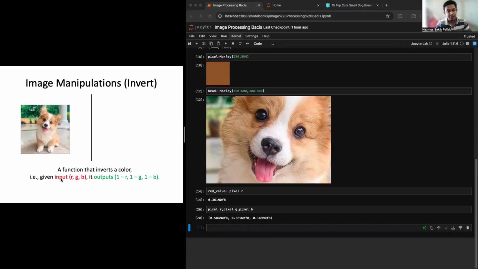Basically, the mathematical operation it does is when we input a pixel's RGB values, it outputs the values that are subtracted from 1. Why 1? Because all the pixel values are scaled to between 0 and 1. Like the R value is scaled to 0 to 1. Similarly, the G value or green value is also scaled to between 0 and 1.